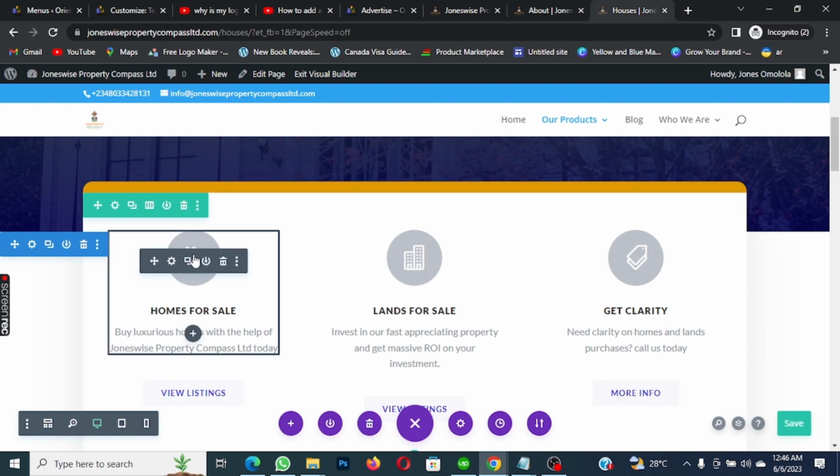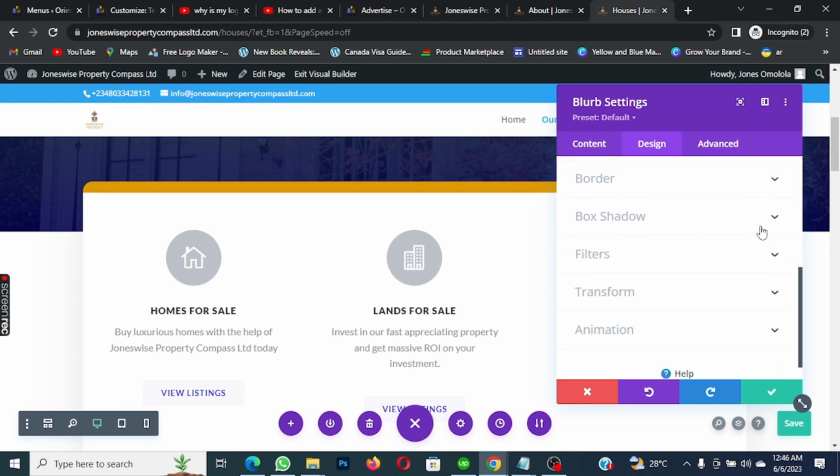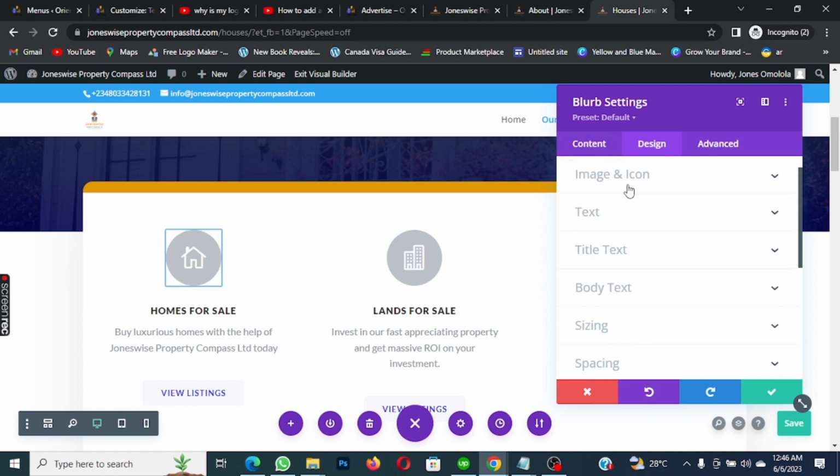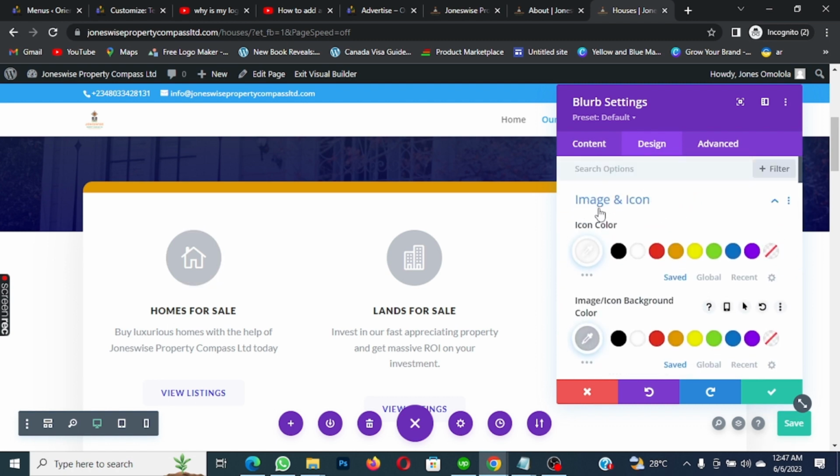The next thing that I want to change now is this round box. All I will do is click on this jab button and come to design, then I'll come to image and icon, then I'll come to this place, because this is the color that I want to change, this hash color.